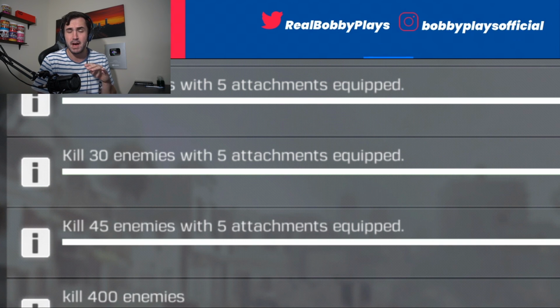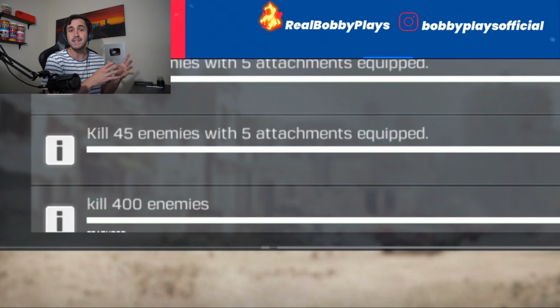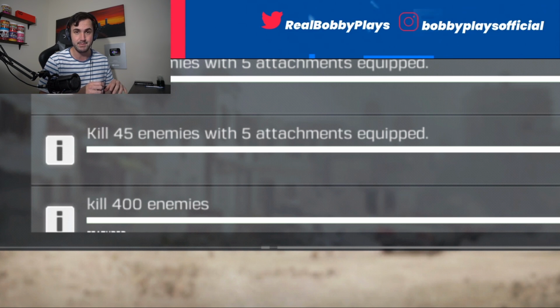Most of these cap out between 80 and 100 for each one, depending on how difficult the specific achievement is. You can see right here, one of these is to kill 400 enemies. That one actually maxes out at 600 kills. So basically, more than likely, by the time you get to the end of the 600 kills, it is possible to have all of the other achievements done as well.